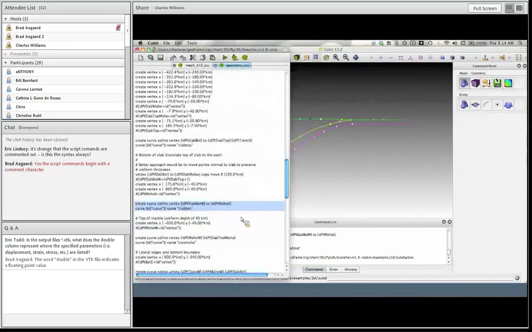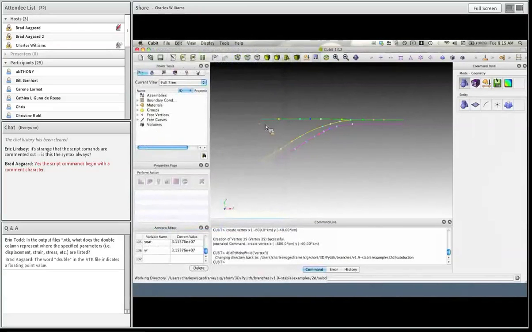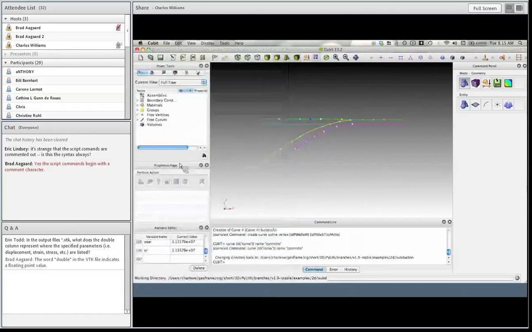So now we need to define the top of our mantle. We already have, I believe, a point over here that will help define it, but we need to get it along the western edge. So we'll define a vertex to do that right here. Now we've created this point, and then we'll define the bottom of the crust there. That'll be the continental moho. So there we go. Now we have this curve.